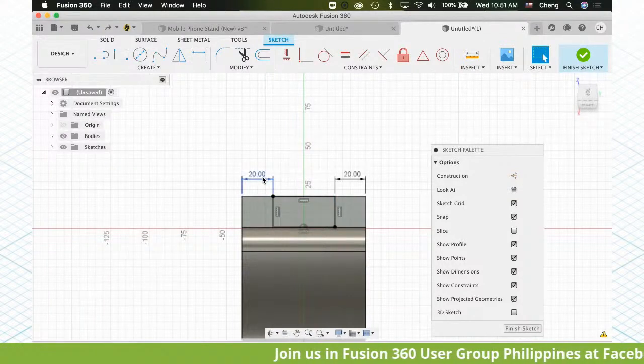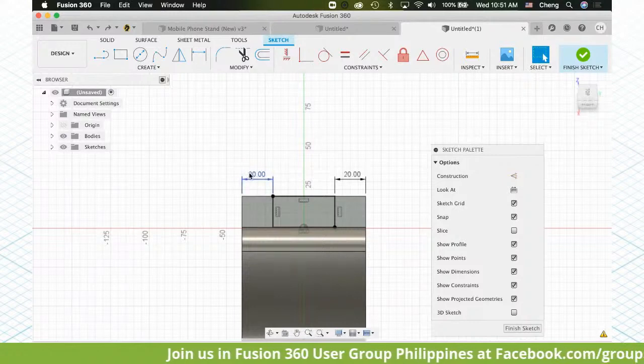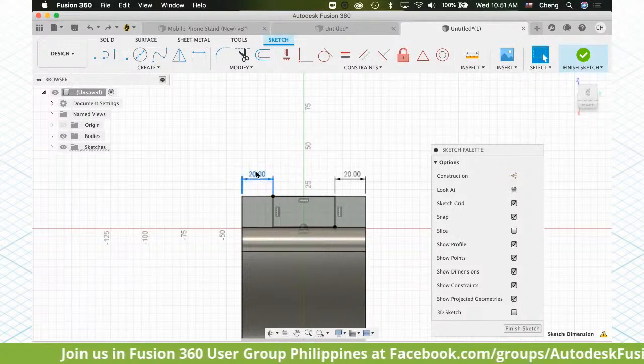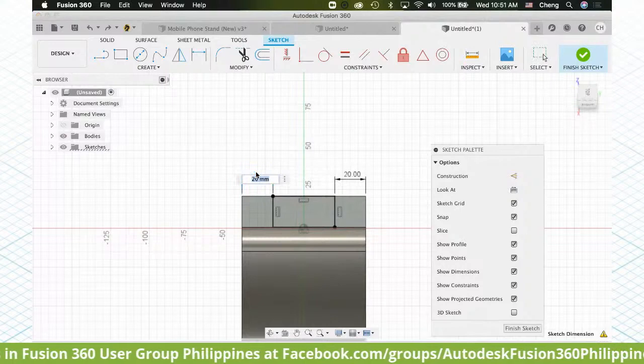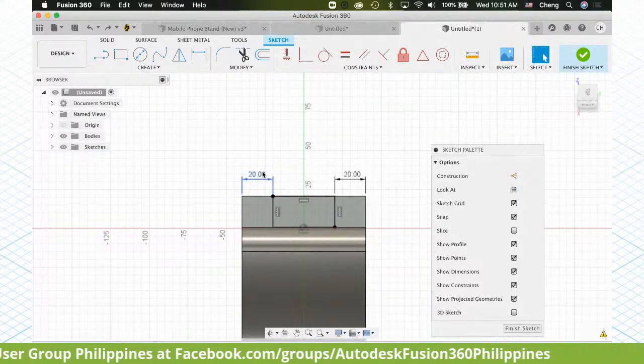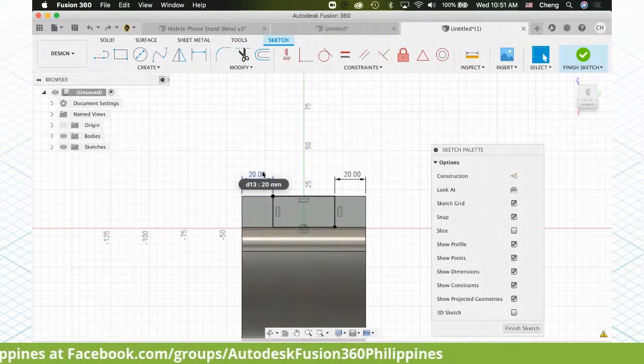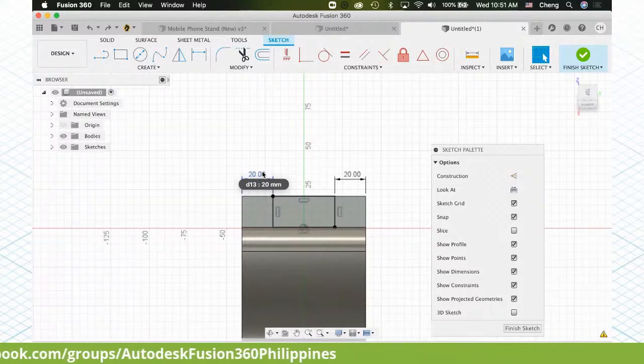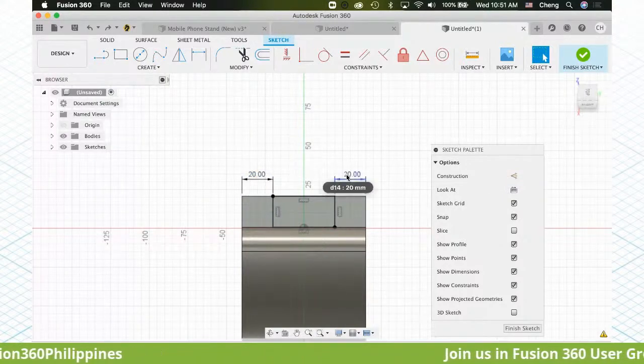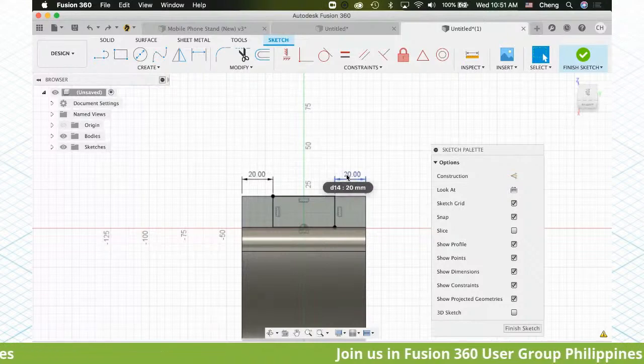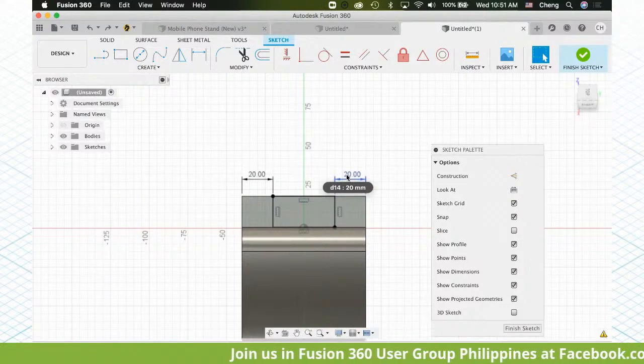Of course, I also can use parameter editing. What is the parameter editing here? When I mouse over this icon, do you notice that there is a D13, which is equal to 20 mm, and this is a D14. So some of the geometry is predefined.